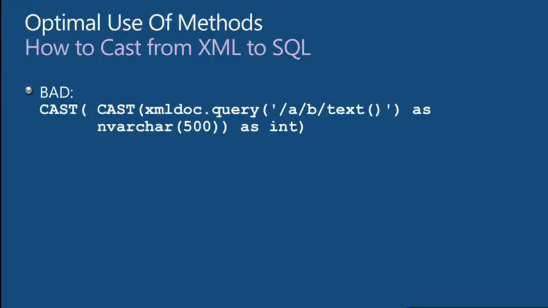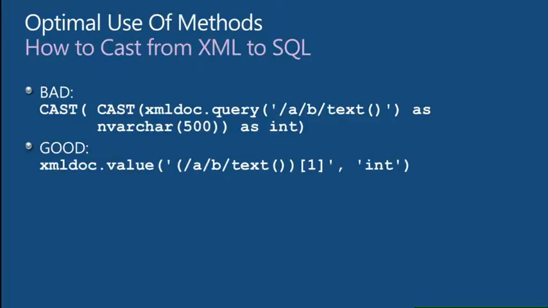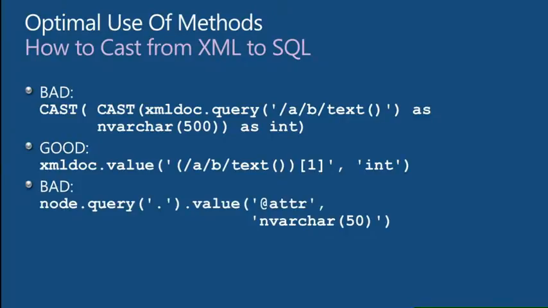And why is it not the way to write it? Well, because we have actually provided you with a value method that does exactly that. Not only does it do exactly that, but it actually gives you the right string representation too, if you want to extract a string that has an ampersand in it, for example. So the way to write this is basically by using the value method. Also shorter, you have to type less.